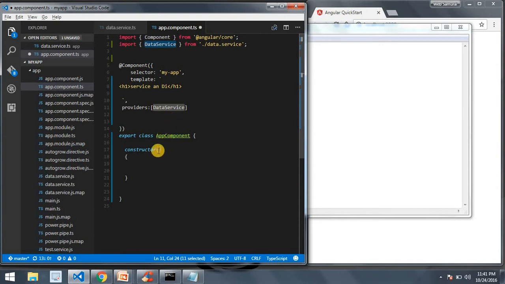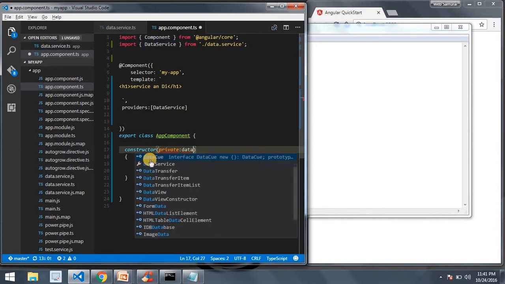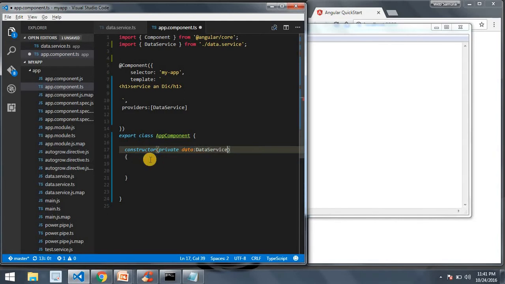The next step is to inject our DataService in the constructor. Private variable, private data colon DataService, of type DataService. It will give the DataService object in data. Let's call our getData method, data.getData.